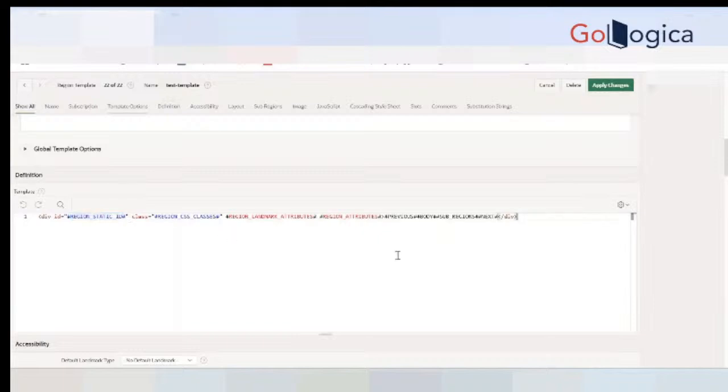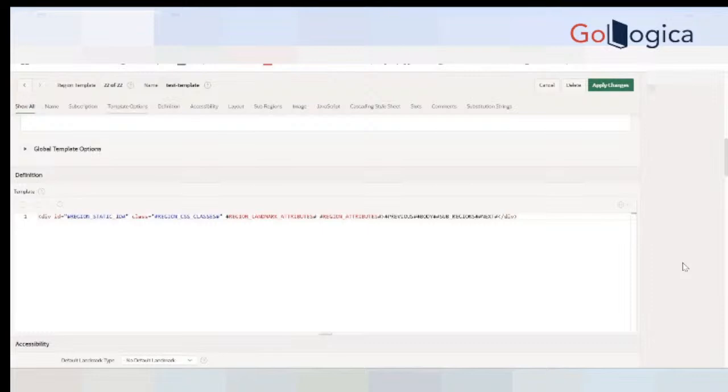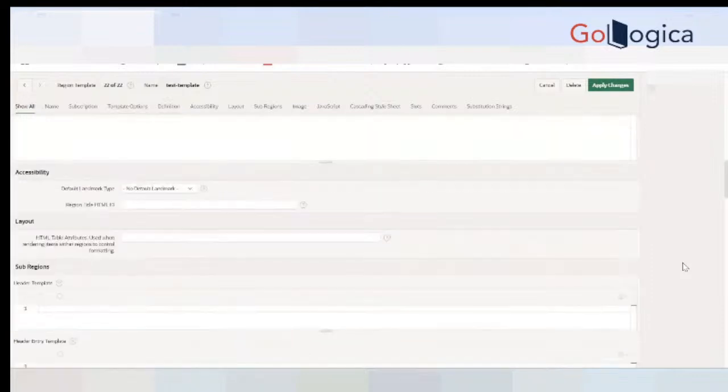So just like PL/SQL, if you want to introduce a new div, a new tag, new colors, you can define the template's properties over here. That's nothing, just for your knowledge.